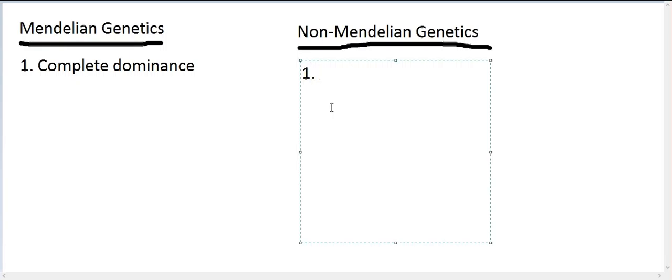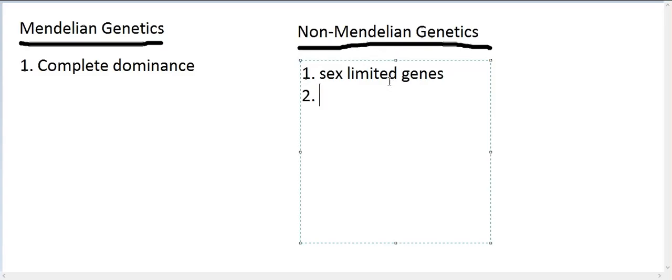One of the examples would be sex-limited genes. One example of a sex-limited gene would be the gene for facial hair. Women have it, men have it, but women get fine little tiny hairs on their face, and for men it's really tough, and the hair really builds up there. So women might have the gene, but it just doesn't get expressed. It doesn't manifest itself, the product of those genes. So of course what's that going to do? That's going to change these ratios. So basically that's one example there.